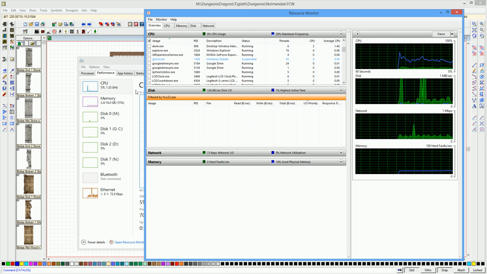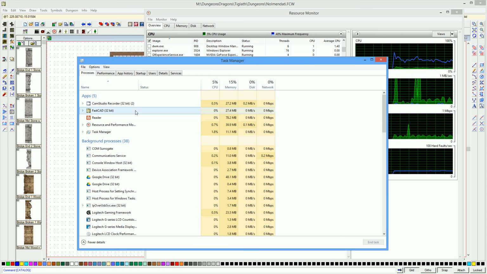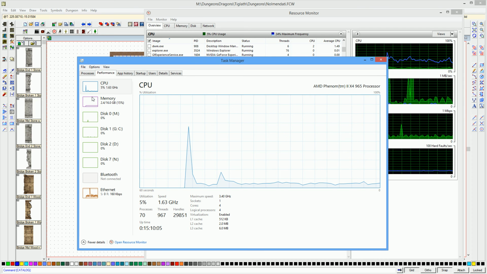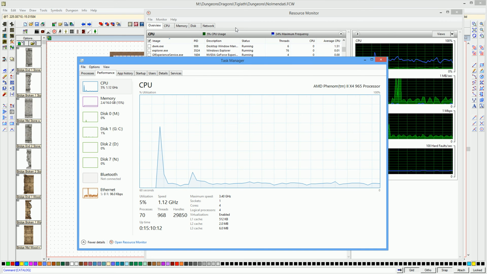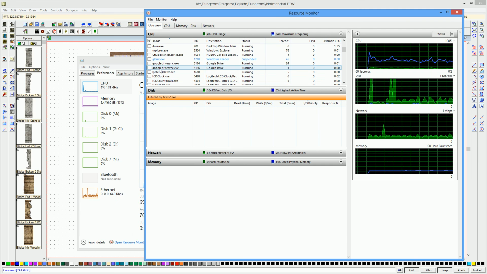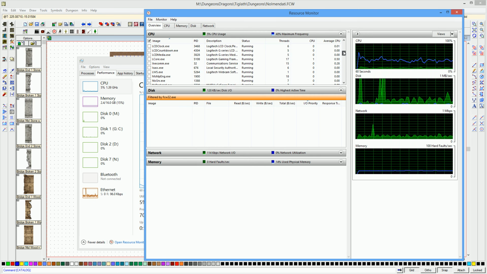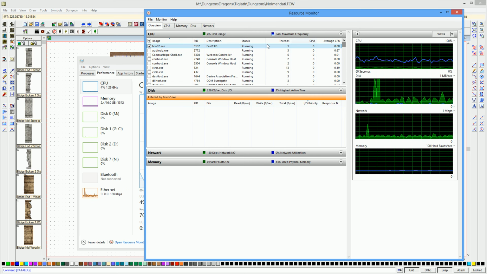If we come back over here and look at the processes, FastCAD is running here at 0 processes with performance. We see our CPU has got a few things running, mainly the Camtasia Studio I'm recording this with. And over here with the resources, where did it go? There. It's not showing up right now, or it's just a minor little blip.